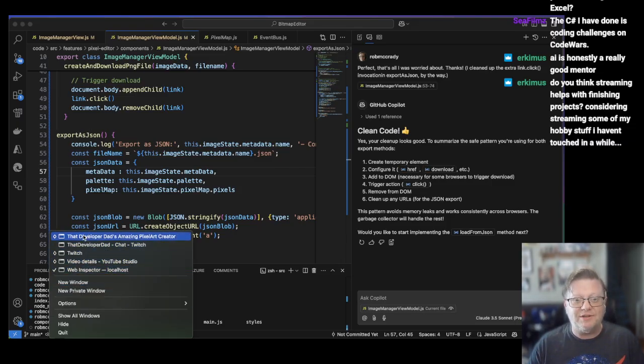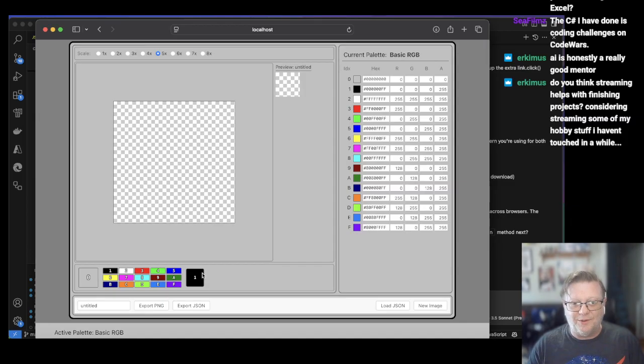Here's my amazing pixel art creator. You know what? I'm just going to make a red square. Let's just draw a red square. Rename it to Scribble. Export the Scribble.